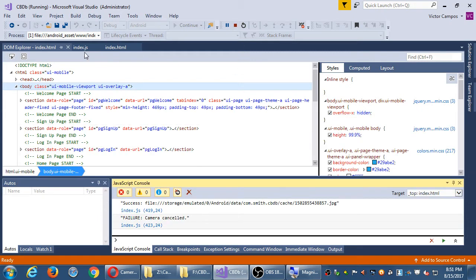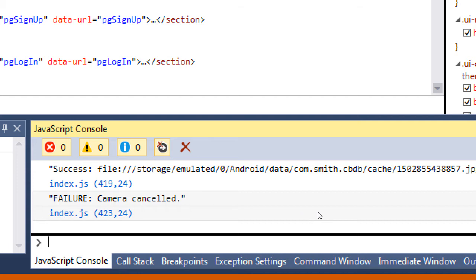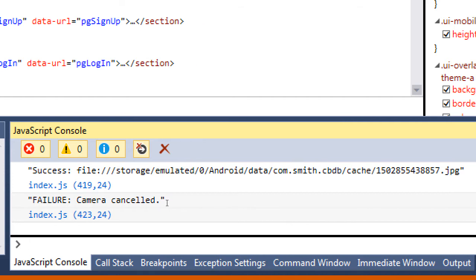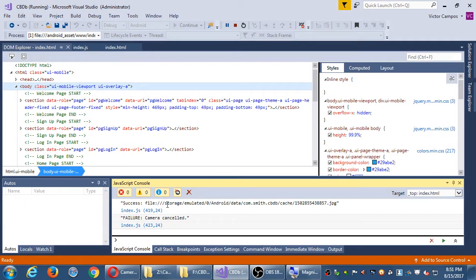So the photo got saved in the app? Good question. The photo at the moment is not being saved anywhere. Notice how it says, it makes it sound like it's actually getting stored. It's technically not getting stored anywhere. It's temporarily kind of floating around until we do something with it. It can be saved to the device. We need to activate that option, but we never set that option. So we'll do that in a moment.